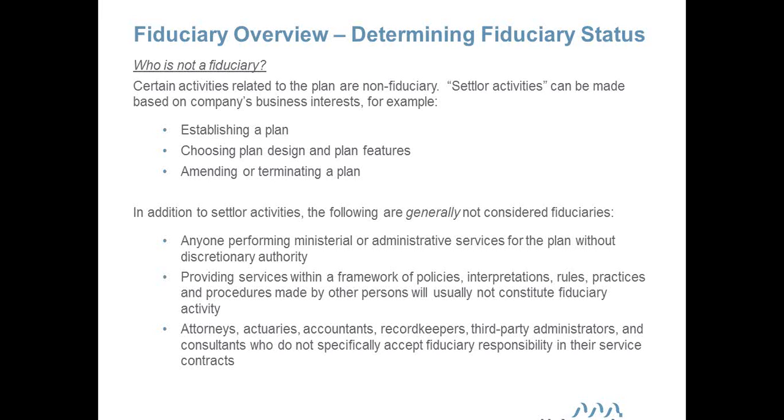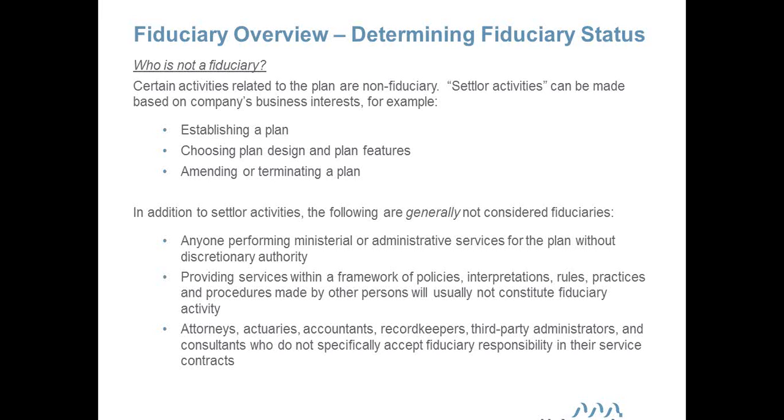In addition to settlor activities, people performing, quote, ministerial or administrative services of the plan, but without discretionary authority. So, for example, the people in payroll, if somebody signs up for the plan, they're taking the money out of the check. They're entering it into the computer to have that deduction made. They're not going to be considered a fiduciary just by virtue of processing the enrollment documents.